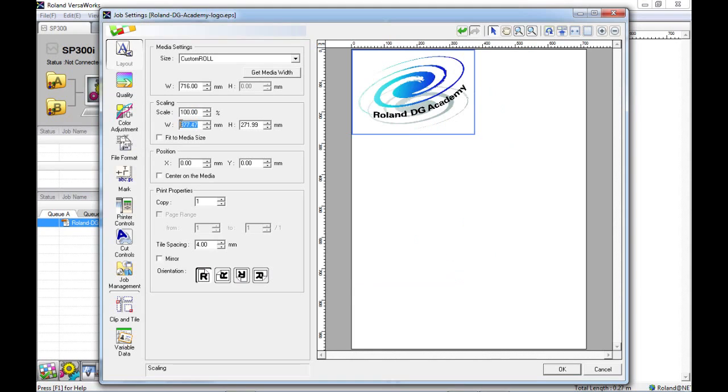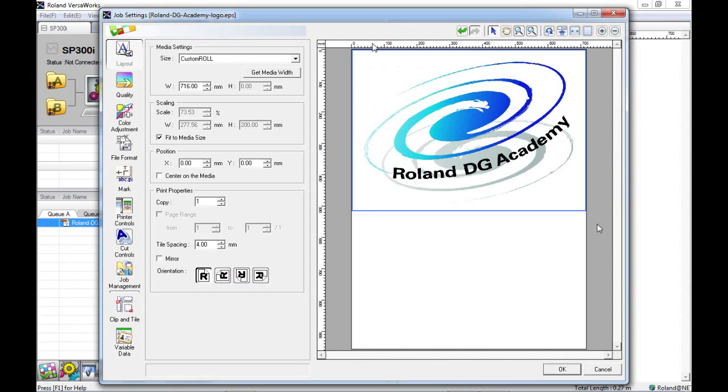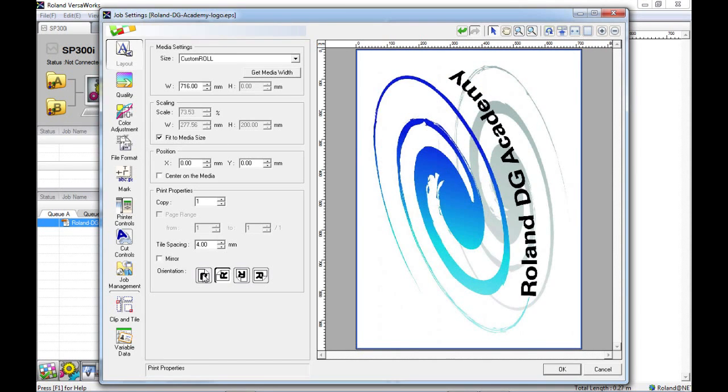I can also choose a specific width or a specific height for the image. So if I change this height, let's say 200 millimeters, it will keep the width proportional to the height. It will not distort or skew the image within Roland VersaWorks. If you want to do that, you would have to do that in your artwork software first. We also have the option to fit the image to the size of the media we have available. If I click this button, you'll see that it'll just fill the size of the spread. Obviously I could make that image go bigger on the paper as well if I just rotated it 90 degrees. That will depend on the orientation of your file.